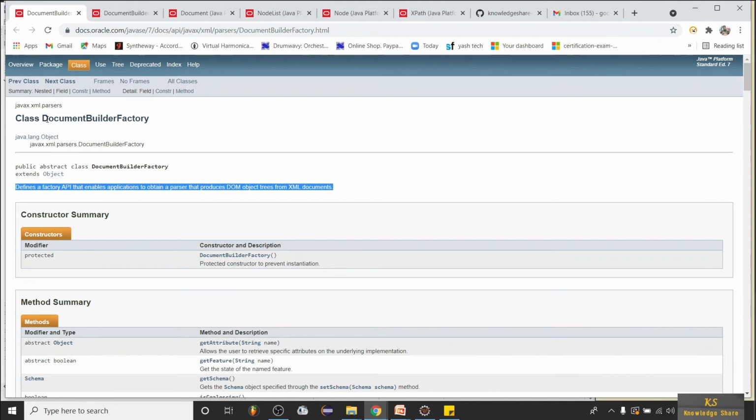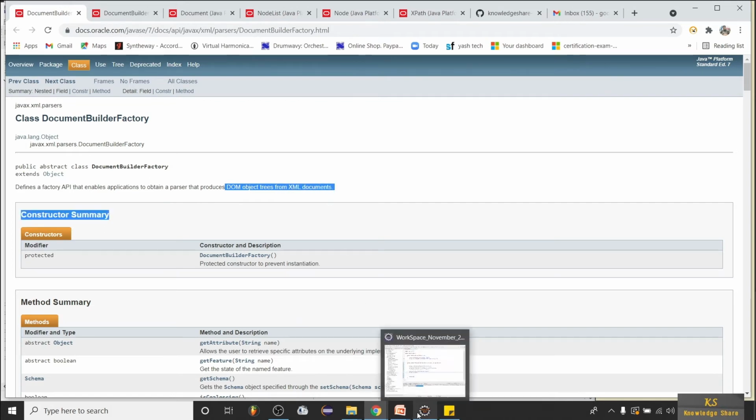See, so we have a class DocumentBuilderFactory. It defines a factory API that enables applications to obtain a parser that produces DOM object trees from XML documents. So this helps to get the DOM structure from the XML documents.